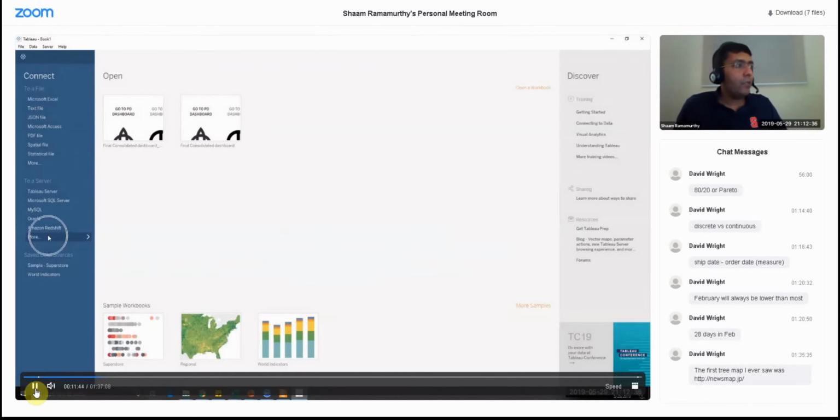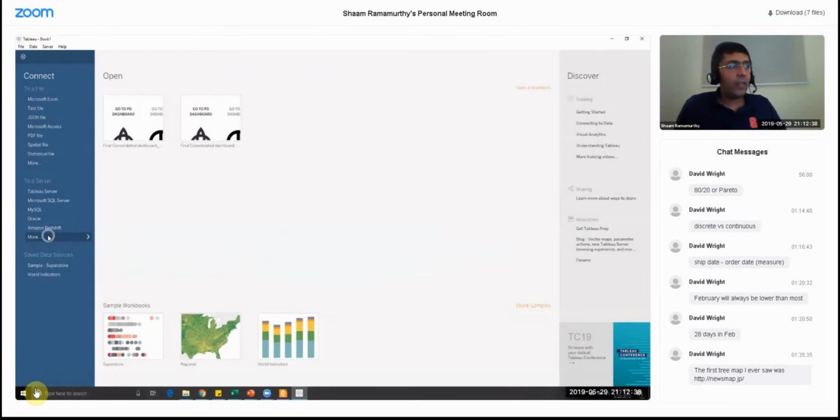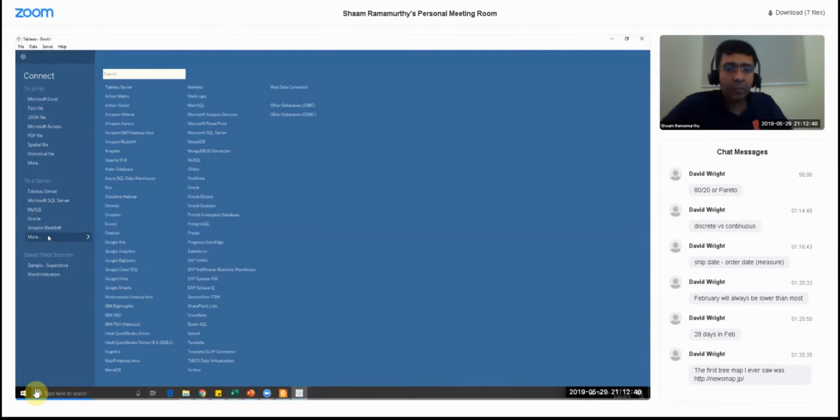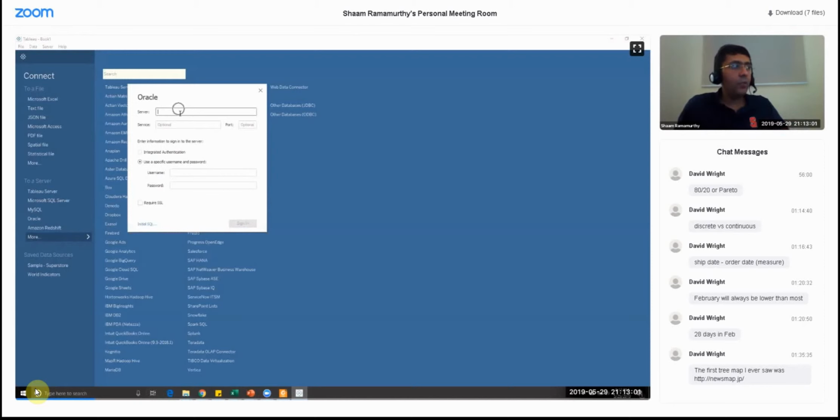Or other options like a server-based file. And all of these are native connectors, meaning you do not need any technical knowledge to connect to these. All you need is just log on credentials. If you get it from your IT folks, and if they set it up correctly, you just click on Cloud or Dropbox or Google Ads. As long as you have the proper credentials, you just click on it, it asks for your credentials, and then you just sign in, and you should be connected to any data source.